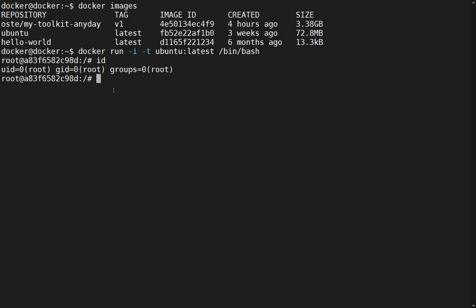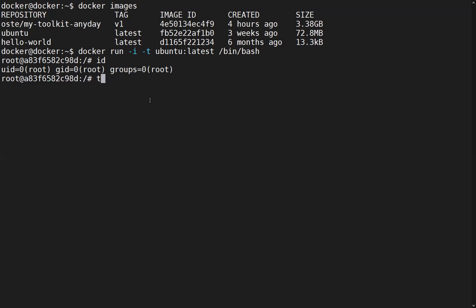I use two flags, -i and -t. This basically means I want to run a container and that provides me with an interactive shell. That's what -i and -t mean. I like to run it as -it, but you can choose to separate it as -i and -t. So basically, you're running it interactively and attaching the shell to your terminal. I don't know if it makes sense.